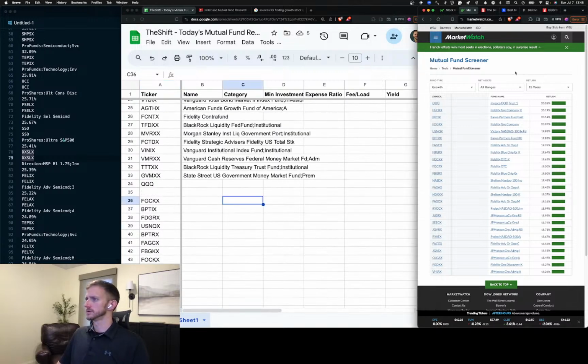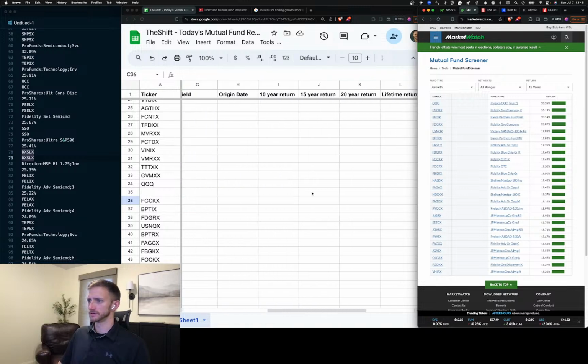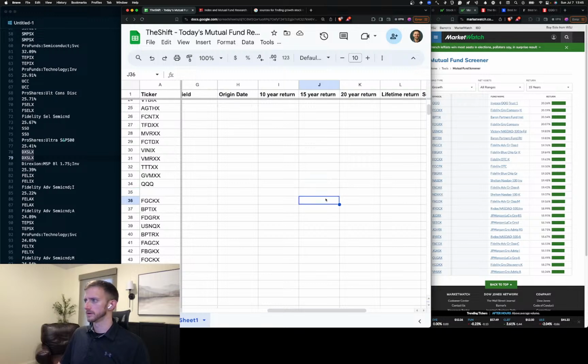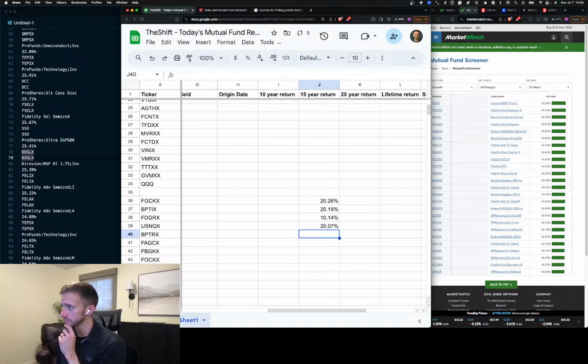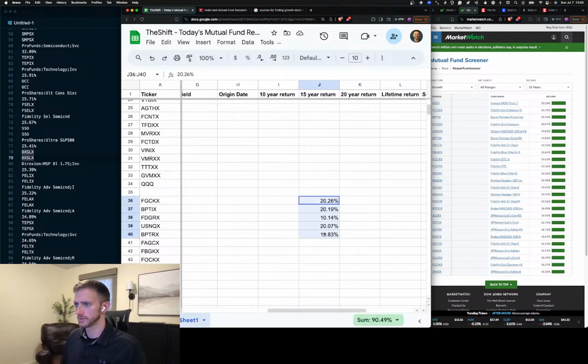Names might have to do independently, and then I'm going to go ahead and go for the total return on the 15-year and see how they compare. But we got 20.26. I'm loving how that's playing out. Yes, thank you for giving me the formatting already. 20.14, 20.07. I imagine these are not going to be healthy numbers all the way around for us to do any investments with. Am I getting the right ones? Nope.